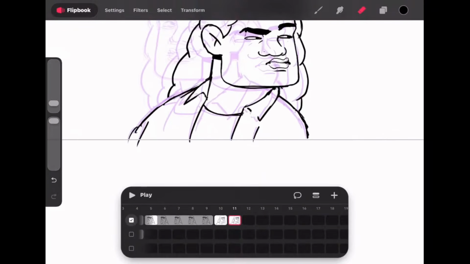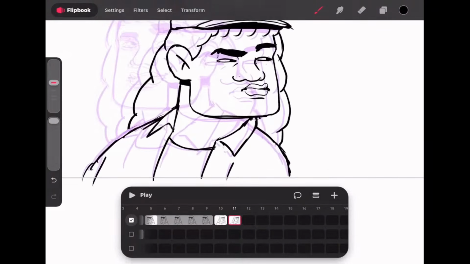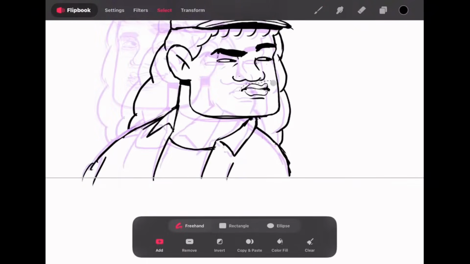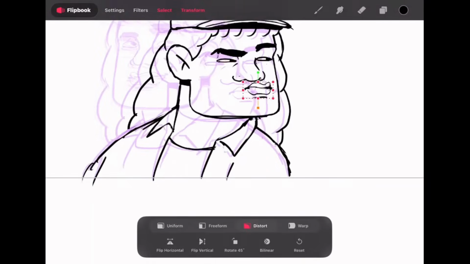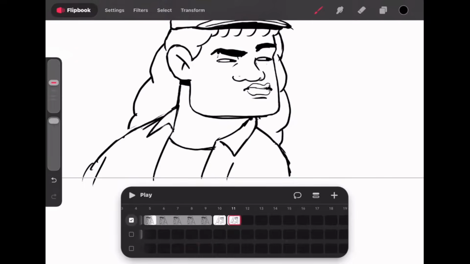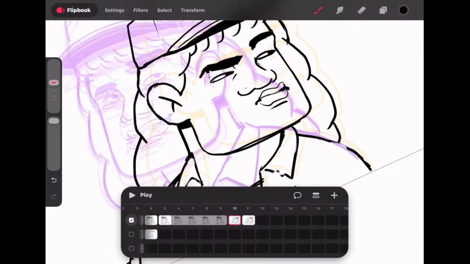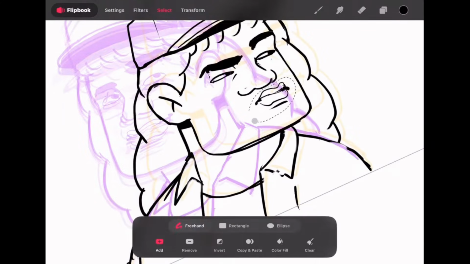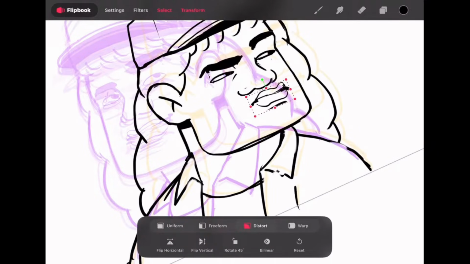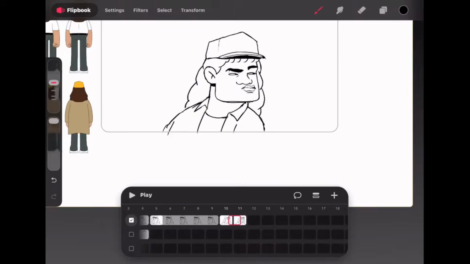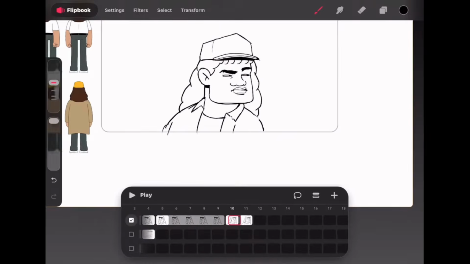So I will also be going back to my previous frame to edit the mouth so it doesn't look like his mouth was already there. I'm going to push him out more in this frame, then push him out backwards in the previous frame. So we're going to have it like the frame before the overshoot frame. So we're going to push him out backwards and stretch it out. So now we have the mouth forming to that end frame.